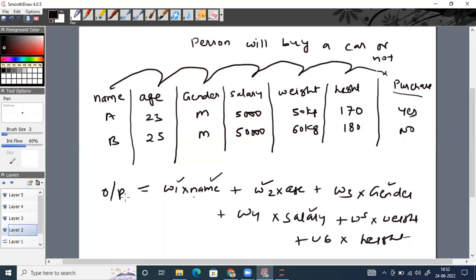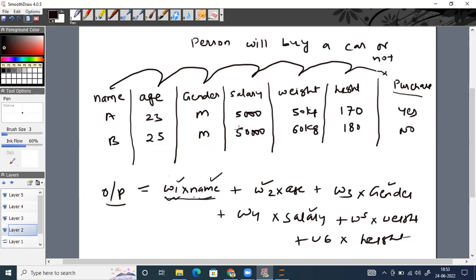So we come across there will be some weightage. What is the coefficient of the name? If it has a lesser weight, it means it has a smaller contribution. If something has a larger weight, it means it has a stronger contribution. Or we can say this way, whatever is giving me a larger value in the output will have more weightage. But let's see what happened in this case.